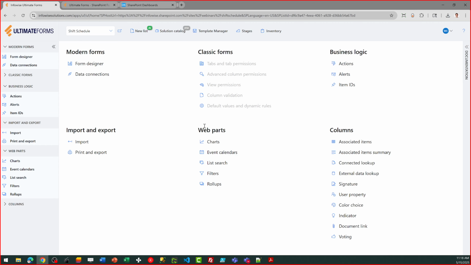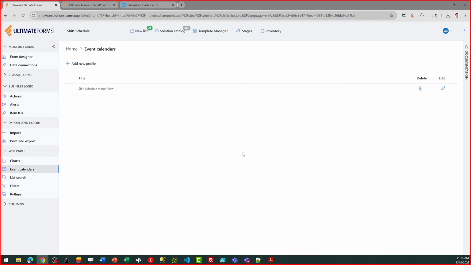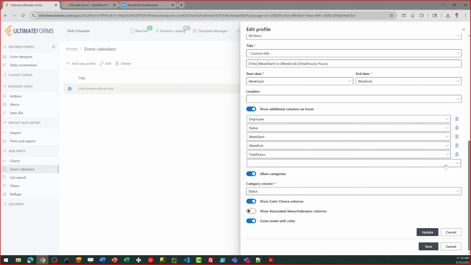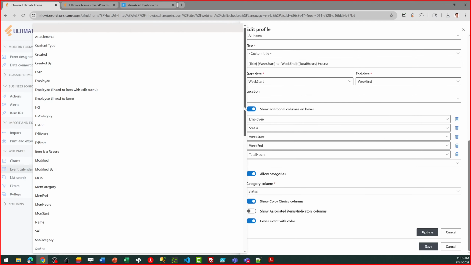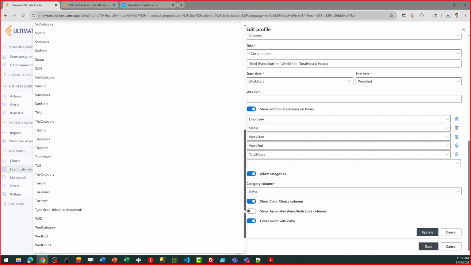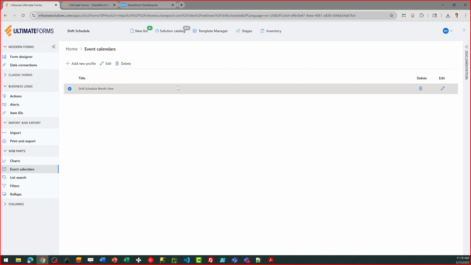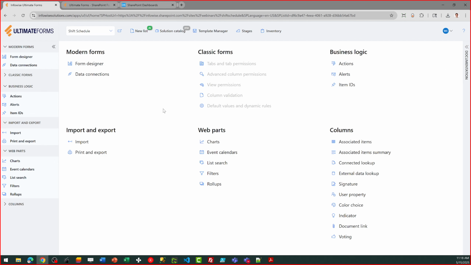And then the monthly calendar, that's set up through our event calendars configuration. We saw the month calendar. If you wanted to adjust that in terms of the fields that you see, for example, when you roll over events, I can make it show anything I want. There are a lot of fields in this list, but you can see all the information that's available. I can just keep adding to this. It'll show up in the hover box. All of that's configurable on your side.